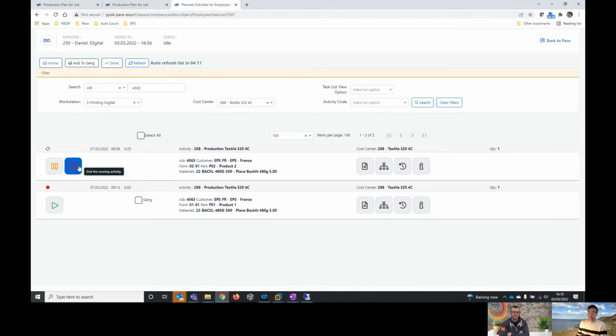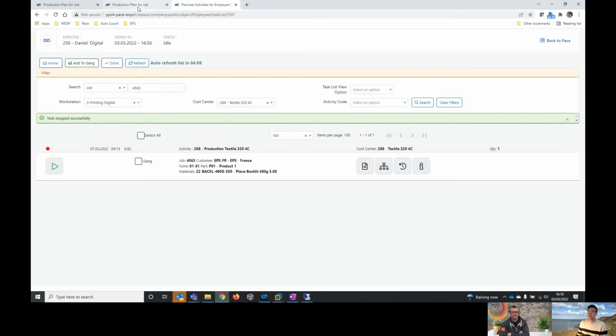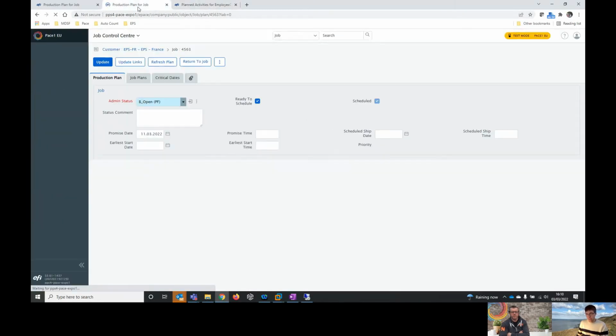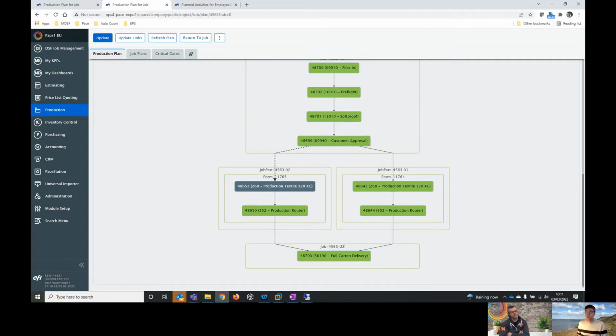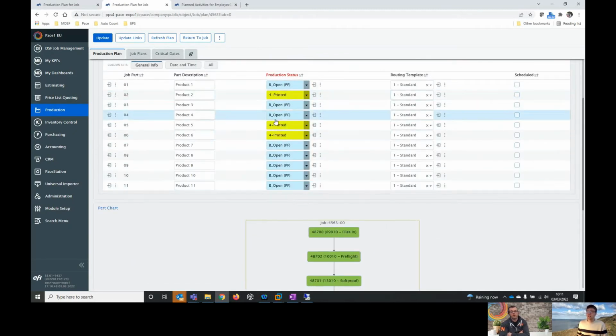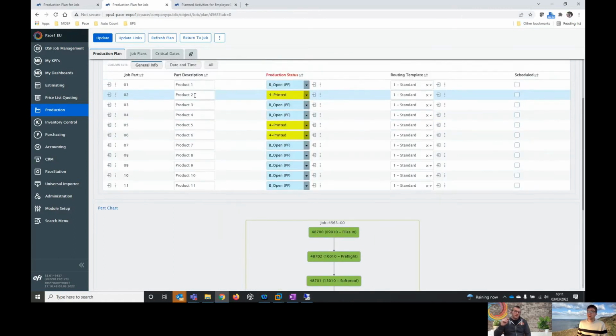So if we stop the task, and here I'm also pulling my material as well, but we'll just stop the task, refresh that again, and we see the color's gone again over to here. The other thing that's happened is, and I haven't touched anything else, I've only done my data collection like I normally would, it's updated my little statuses up here for my really well-named parts. So those 3 parts are printing together on that little thing there, and they're now showing us this little thing here to say they're printed.